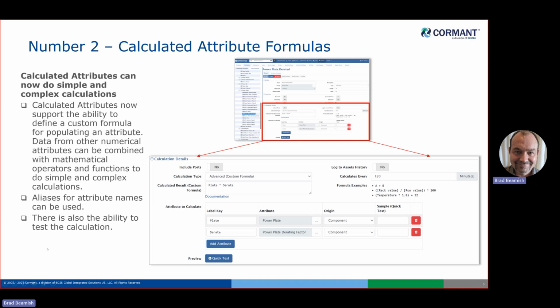This is something I've done for a number of customers over the years, and I always had to come through the template tree and be clever about how we added things. But we'd always have to make sure when a new template got added that we repeated those clever actions to get the derated power plate numbers available and accurate. What I've implemented now with these calculated attributes is a way of defining this in a more global way on the template tree, and having these values automatically calculate for us quite easily. So let's go through the way this configuration is put together here in Cormant-CS.